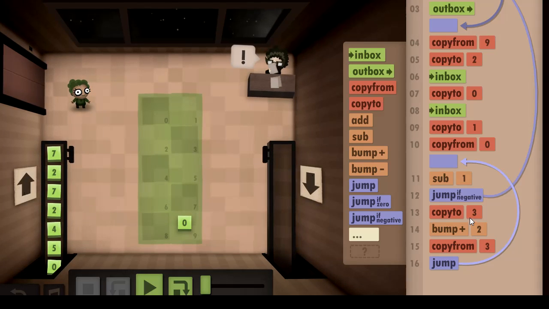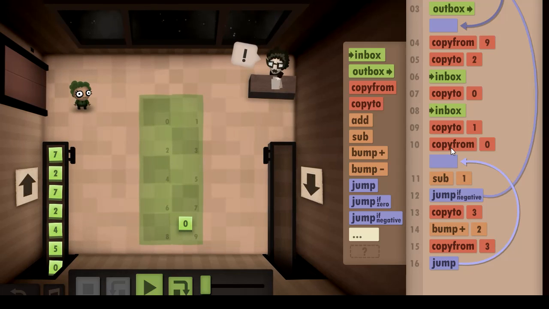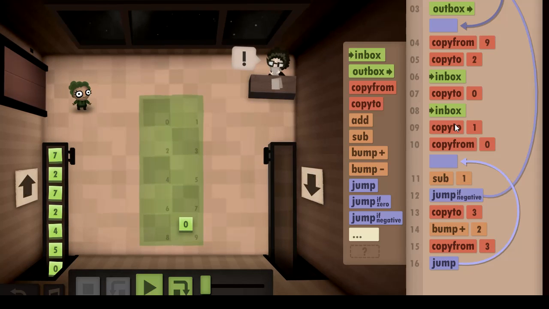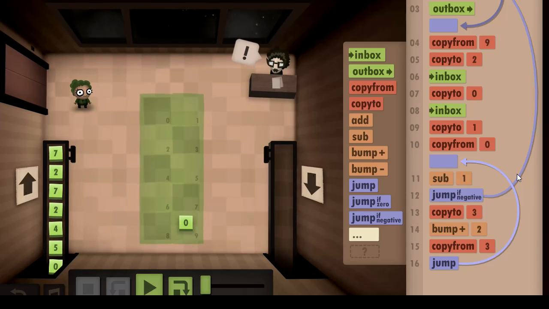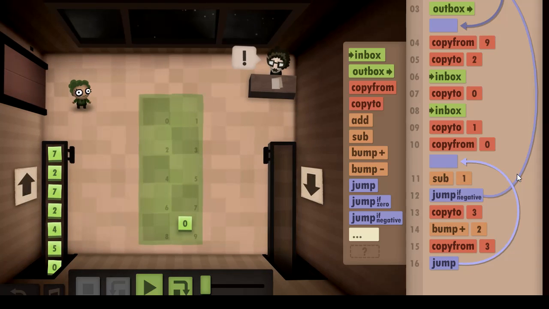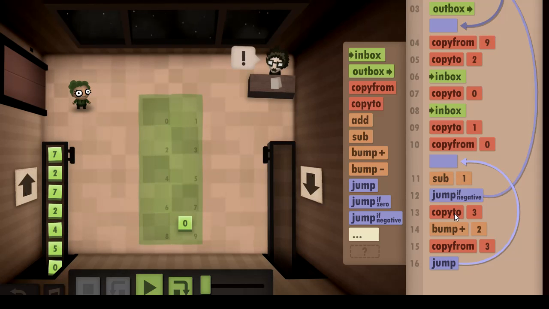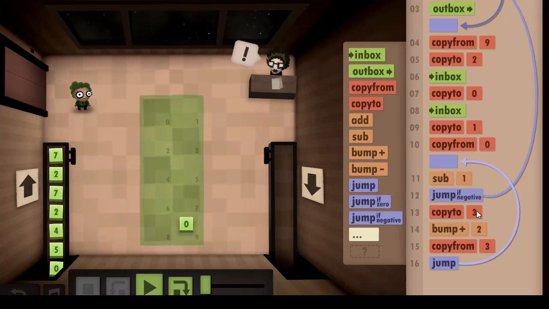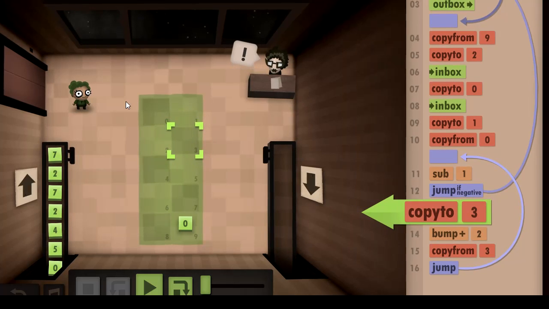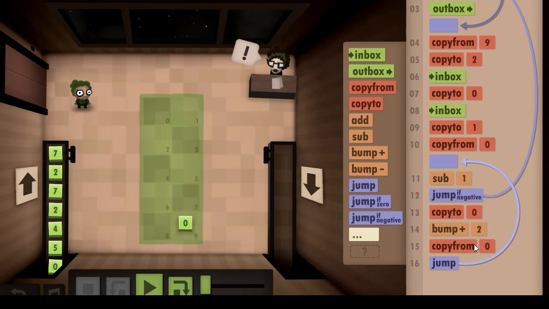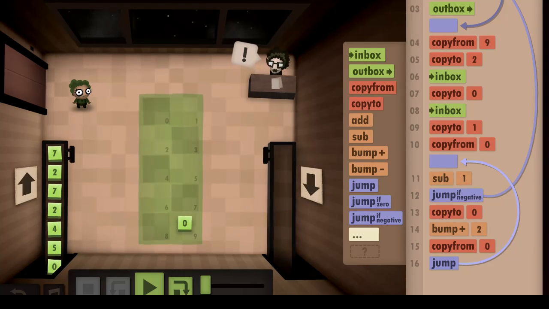I do need to use it. So, yeah, take that, subtract that, and so on. Oh, actually, do I need a memory address 3 in addition to a 0? That might be overkill here. Because I could take the value in 0, subtract 1, stick it into 0. It doesn't matter where I copy it to, really. Copy it back there for all we care. Doesn't matter. Copy from 0, subtract 1, etc.